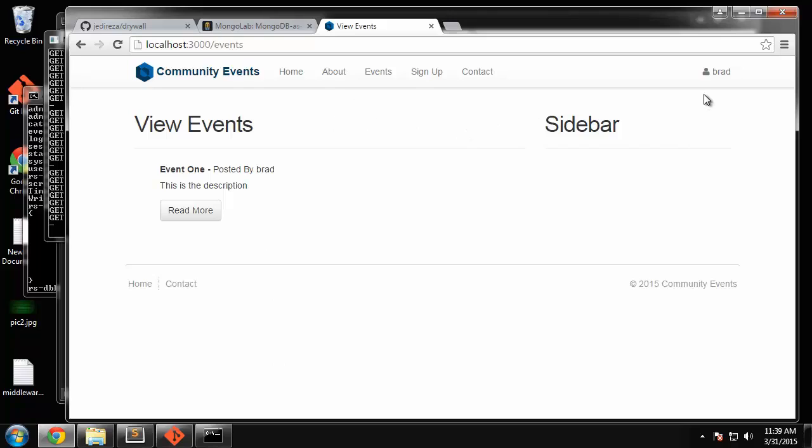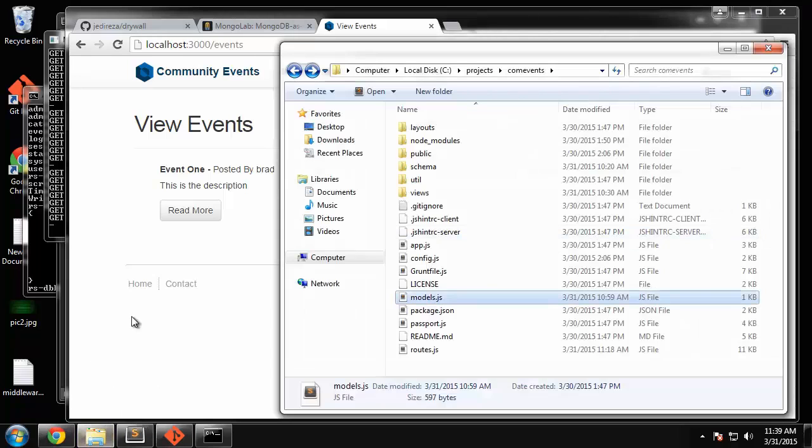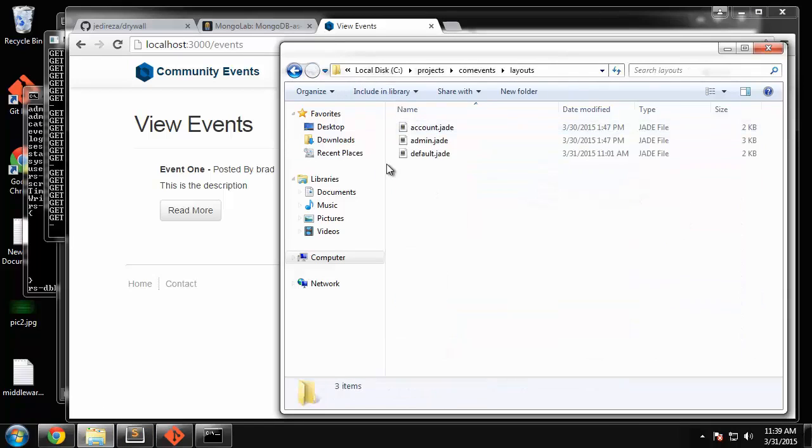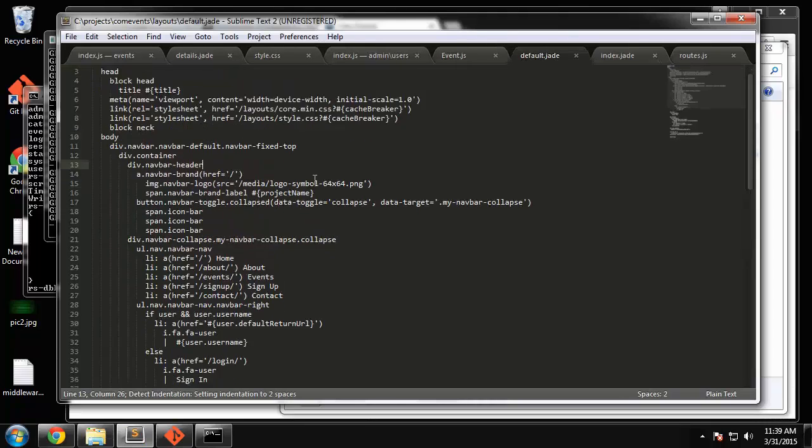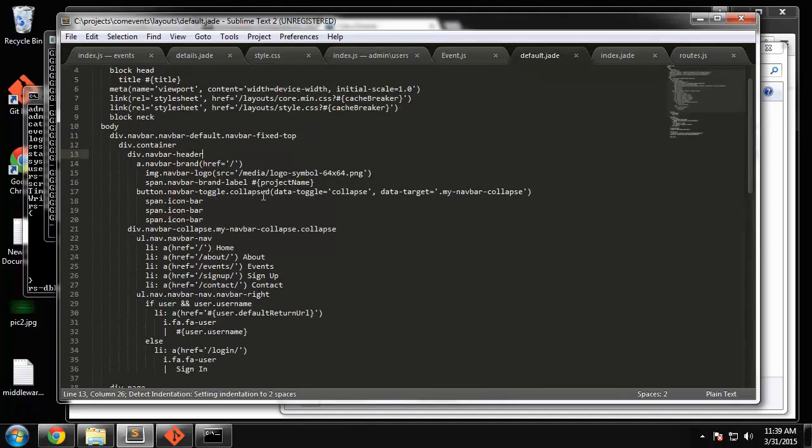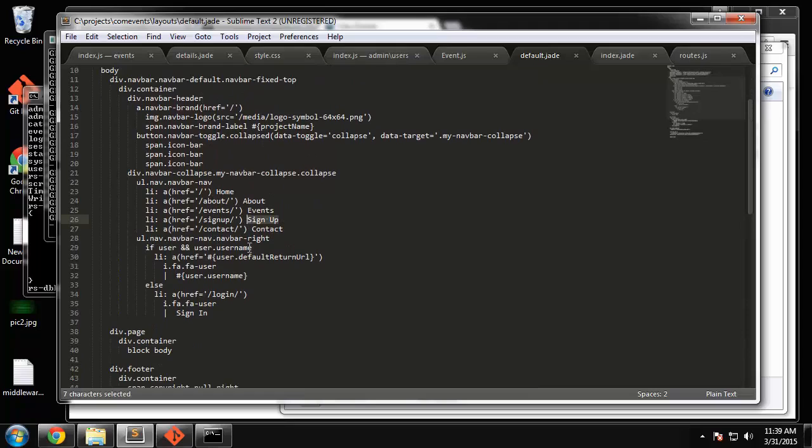All right, so when the user's logged in, we want a couple new links. So let's go to the default layout. So this would be layouts default.jade, and what I want to do first is the sign up link. I don't want to show that if the user's logged in. There's really no point to that.